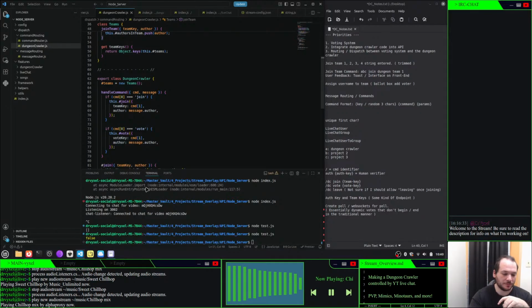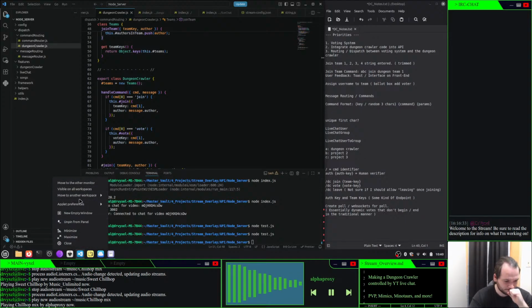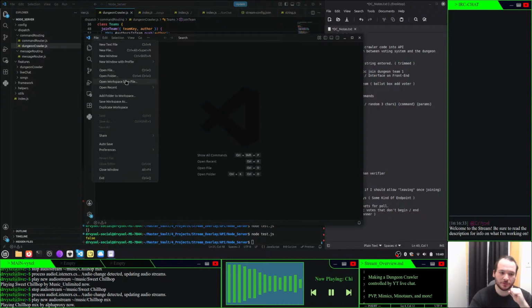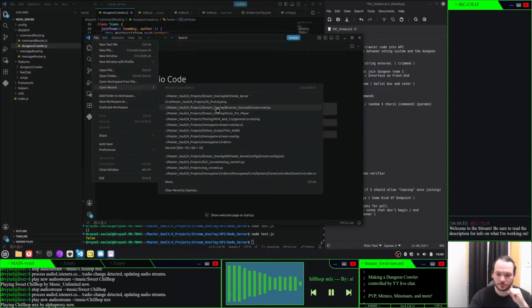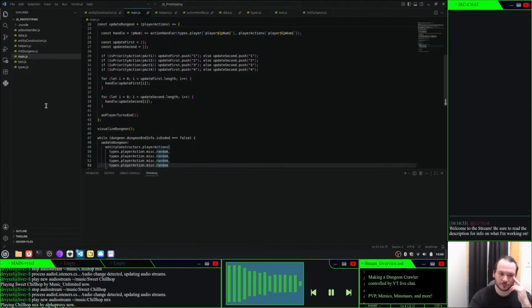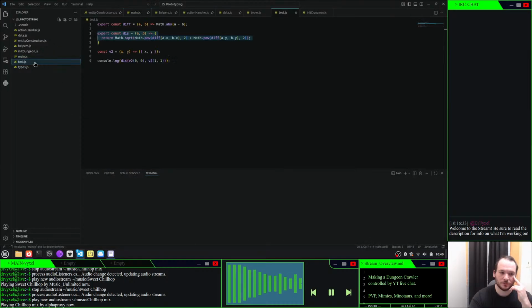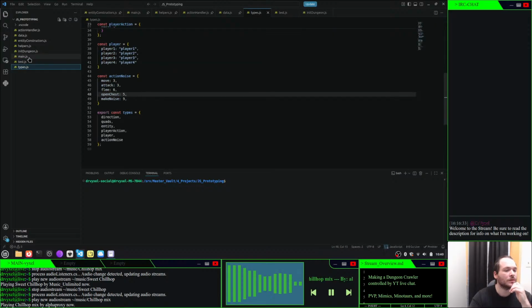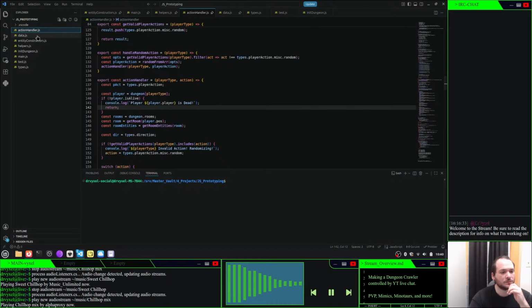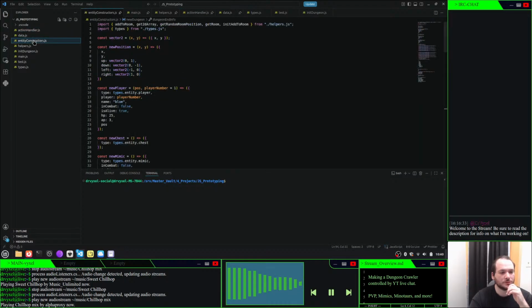Might have to look at my dungeon crawler at this point and look at what the options were. I think it was this one. What was this? Not useful.